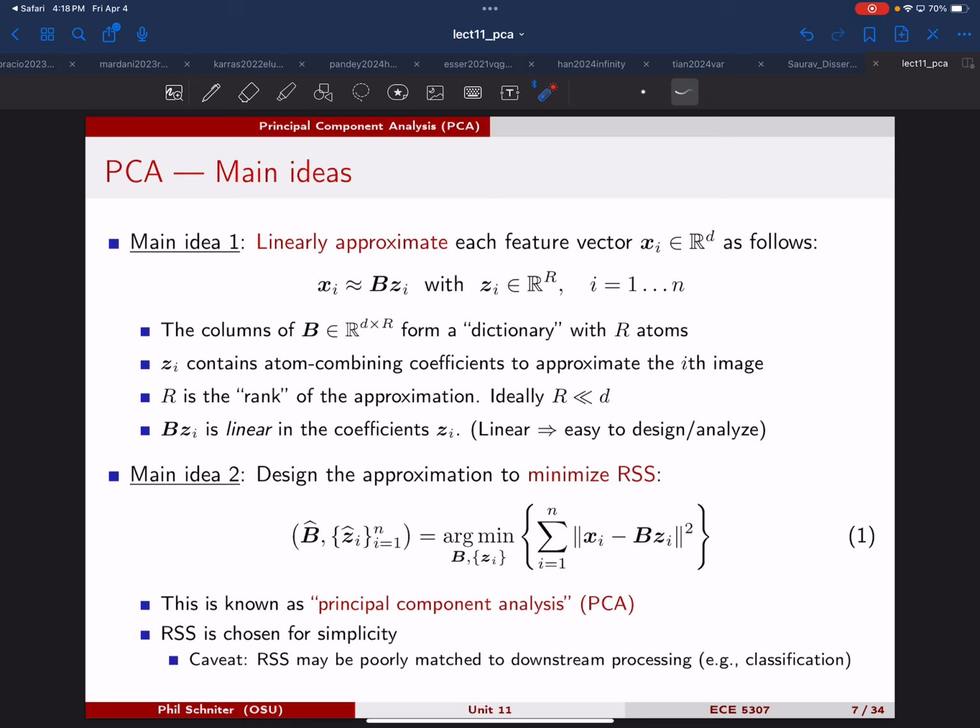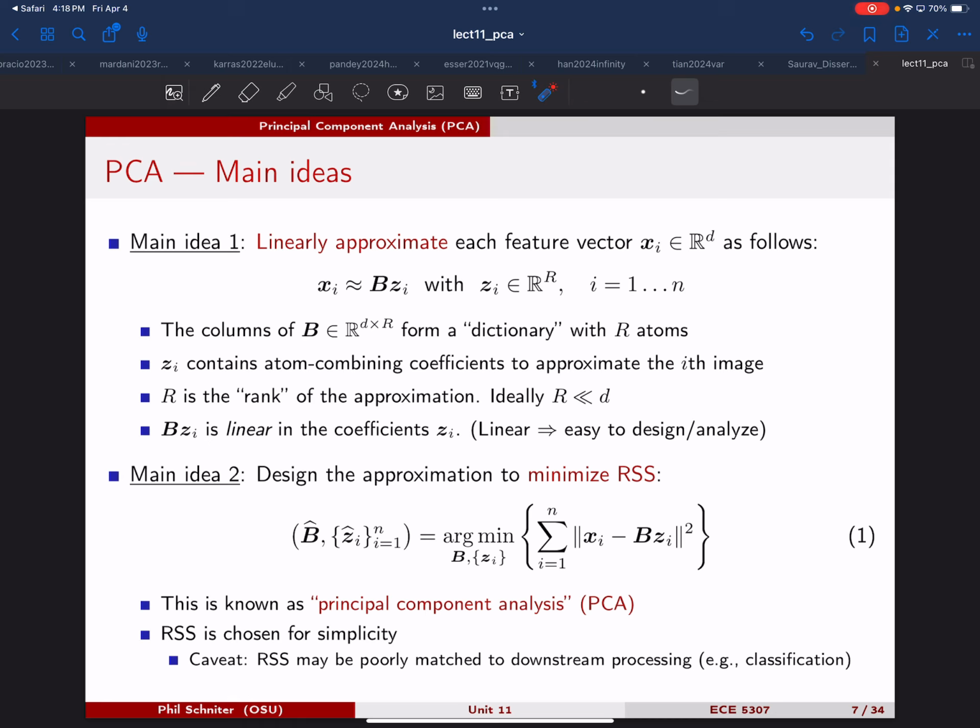There are other ways to do dimensional reduction, but this is probably the most famous one and the one that people use and talk about most. It's a very old idea, probably like 100 years old or more, but it's so fundamental that I thought it would be useful to talk about it in a class like this.